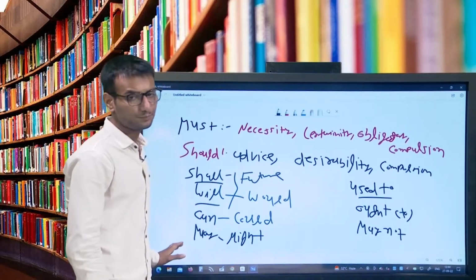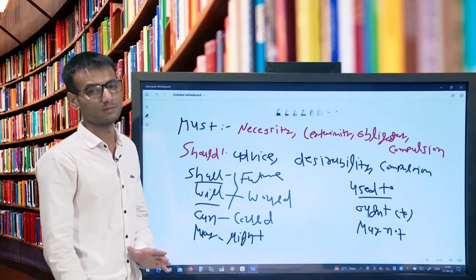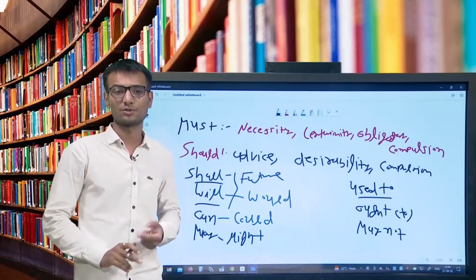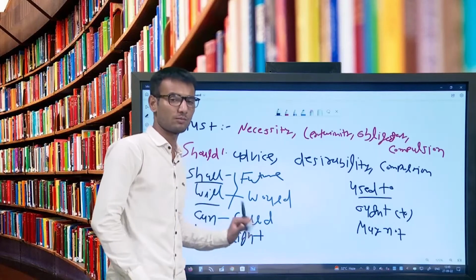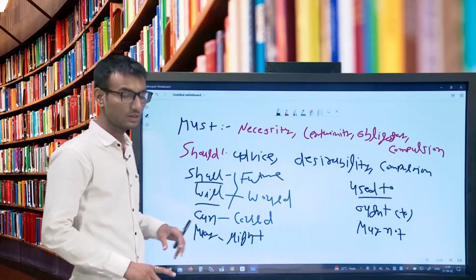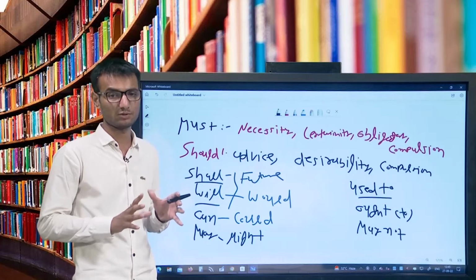So all this can be used in terms of negative. We can also use them in negative formation. When we use some negative words, then we just need to put a not, the not form. We'll understand all this one by one with examples, so we can have a better idea.